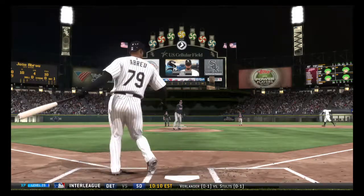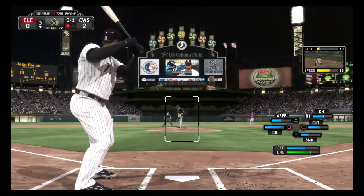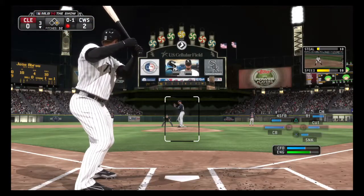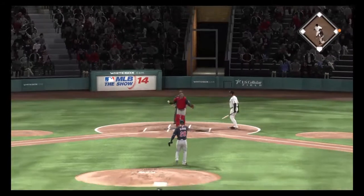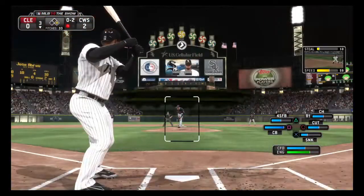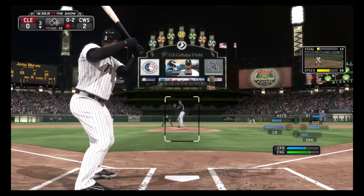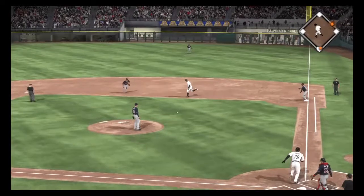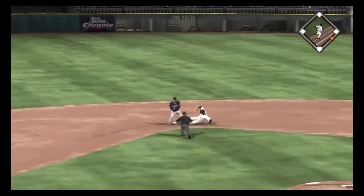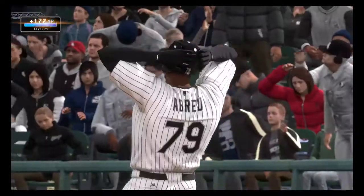Just got a piece of it as it's fouled back. Hits are now even at 4 apiece. And the curveball bounces here, but a good job behind the plate to keep it at arm's length. Now this is hit not all that hard out to second. Aviles for 1. Back to first, and a great stretch there may be the difference.